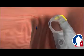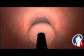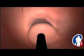The wrap is then tightened further, and the next pair of fasteners are placed 1 centimeter above the Z-line. This procedure is repeated on the opposing side. The valve is extended, creating a long 3 to 5 centimeter flap and securing it with H-shaped fasteners.